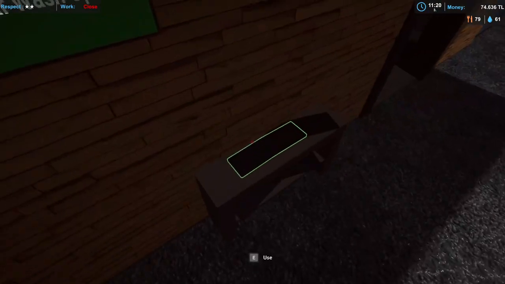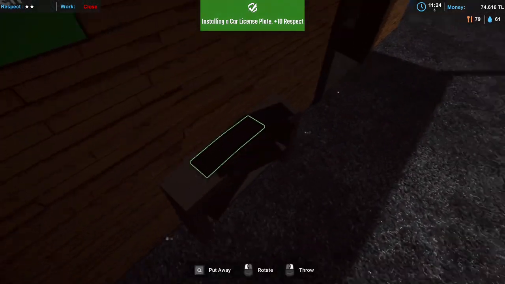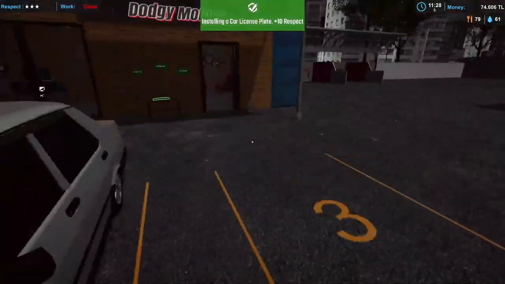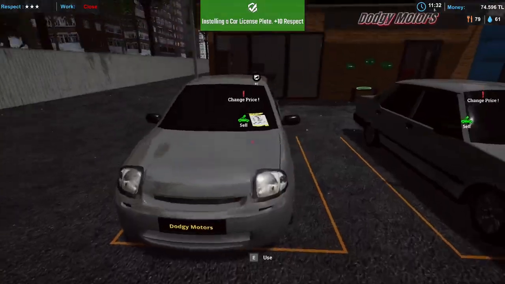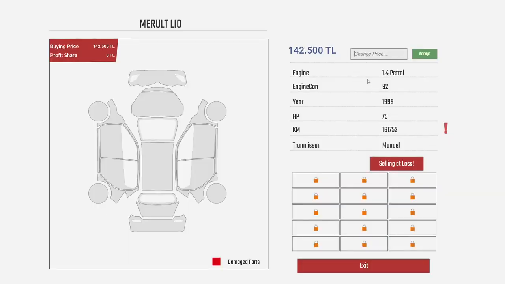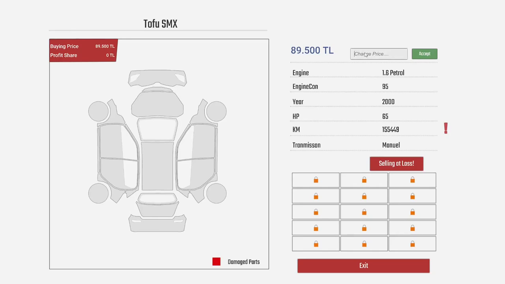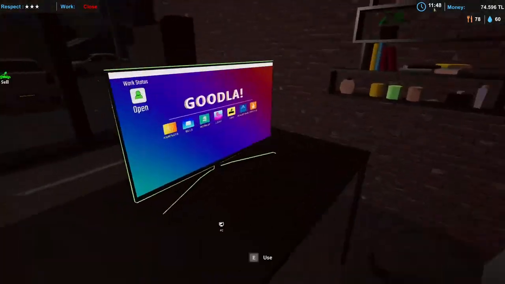Okay, I do want to sell these. I love that they say dodgy motors on the front. Okay, what can I sell you for? 165,500? Oh, okay. How about just 165,000? That gives me 22,000 in profit. 89,500. So what if I put you up for 105,500? It's a 16,000 profit. Yeah, I think that's fair. Maybe we could go higher per car, but I think it's fair.